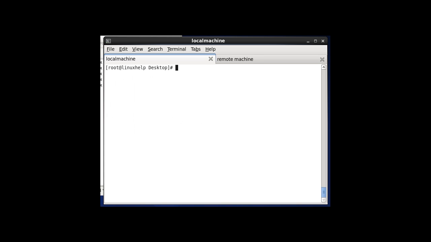So next we are going to see about setting or limiting the bandwidth.